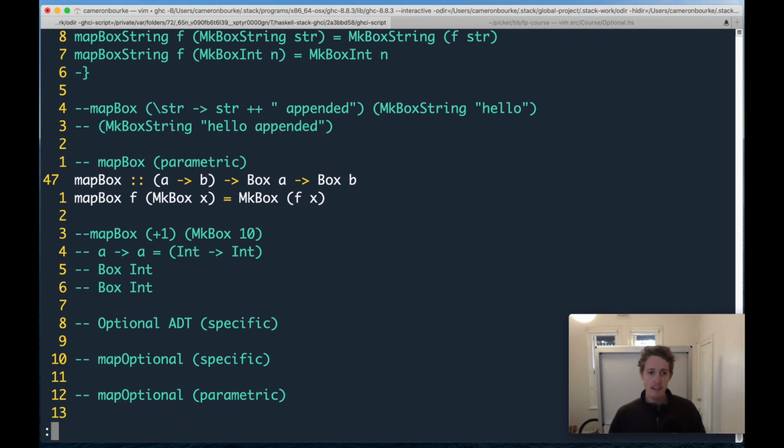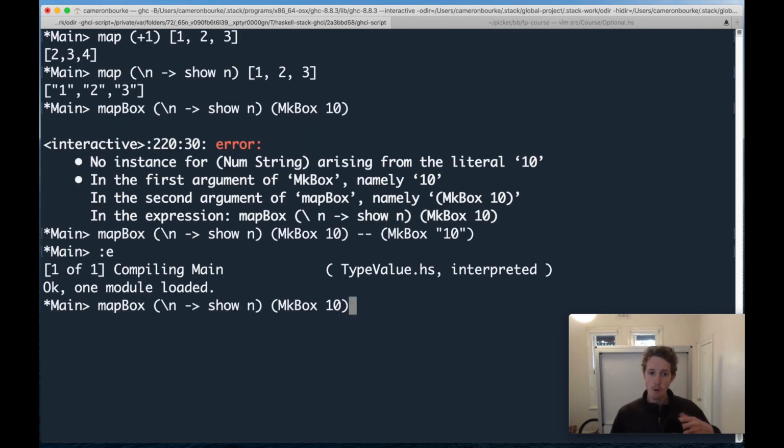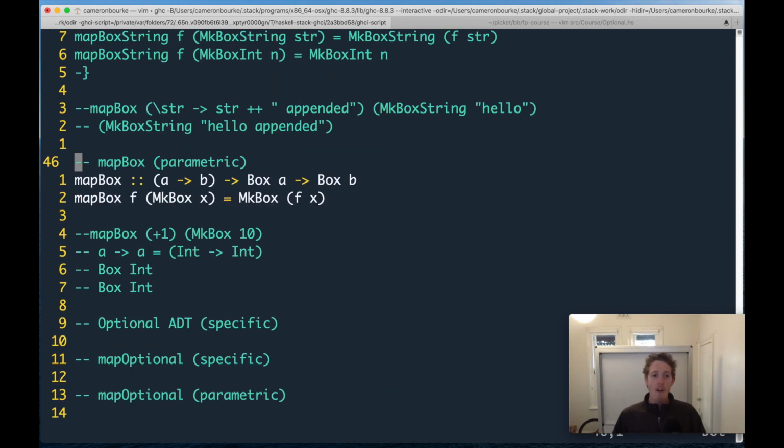But now if we call this show n function on the box, we'll see it works exactly as we expected. It wraps, it stringifies, if you like, the value inside. So we're finally here. We've made it to our map box, and that's really the value of generics.